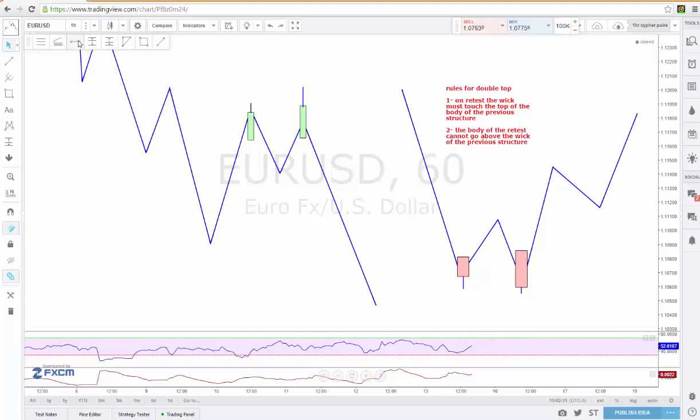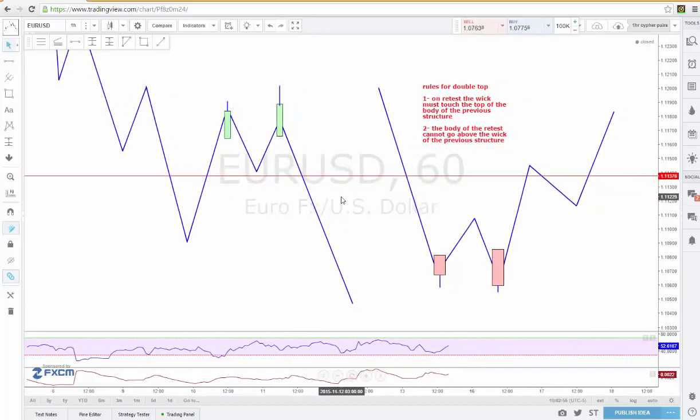That's completely up to you, but for today's example, what we're going to do is wait for a break of the neckline, because that seems to be the most common way to trade double tops and double bottoms. So we'll wait for a break of this neckline, and what we're really expecting is a breakout to the downside after a break below this structure level right here. So if we're expecting a breakout to the downside, what I want to do is put my orders about 3 pips below the neckline. So we're on 1140. Let's go down to 1137. And that's where we want our orders to be resting.